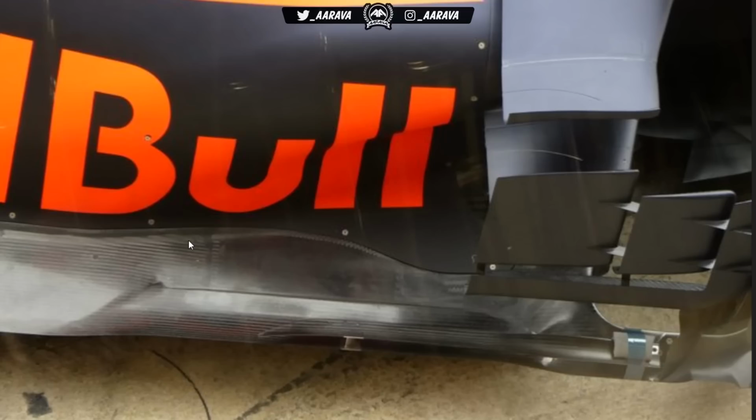We'll see what kind of pace they have in terms of the tyres, how they react. That's going to be a big factor for this weekend, how the tyres are going to react for the Mercedes car versus the Ferrari, and if Red Bull like the tyres and they go for a more aggressive strategy, maybe we could see them really get into the mix, hopefully, fingers crossed.